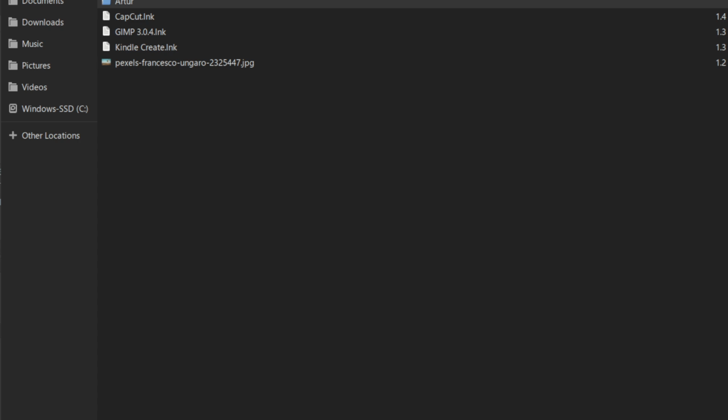Once you've settled on a format, you'll be presented with some additional options to adjust the quality settings. For JPEGs, choosing a higher quality percentage ensures better image clarity, but remember this will increase the file size. For PNGs, you may adjust compression levels, often with little to no detrimental effect on image quality. After you've fine-tuned these settings to your liking, simply hit Export. This action saves your file in the chosen format, ready to be used wherever you need it.